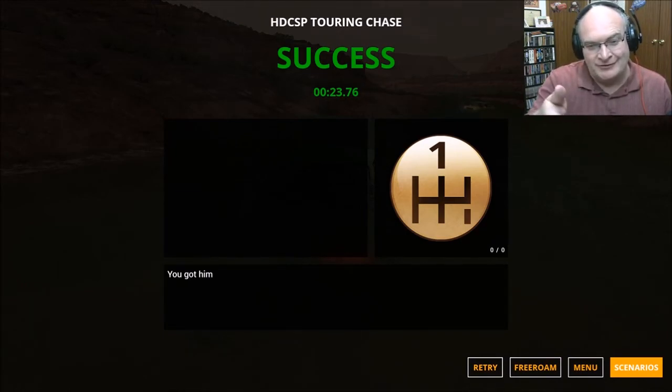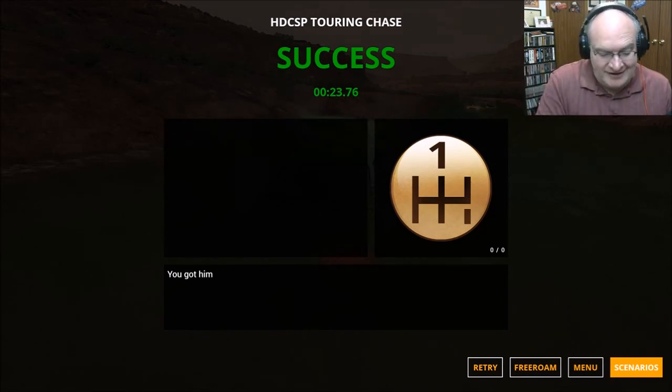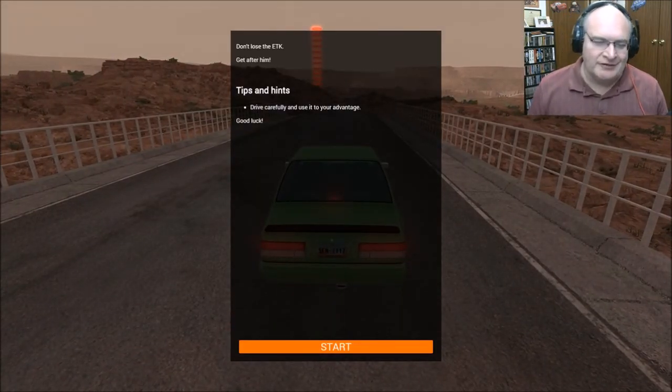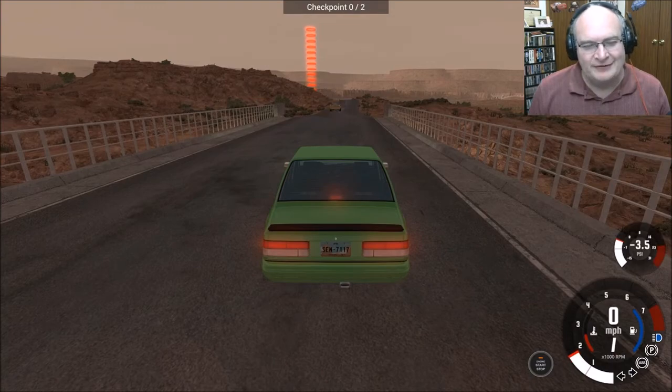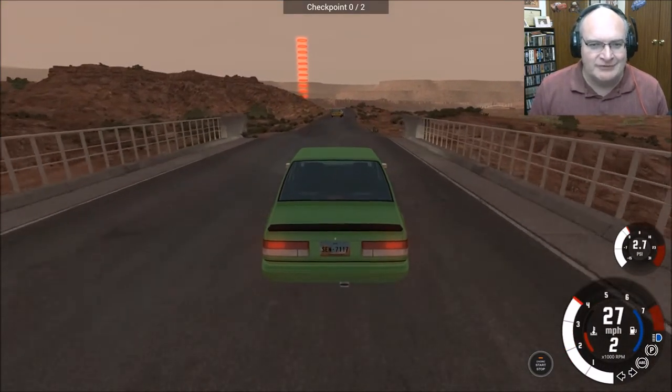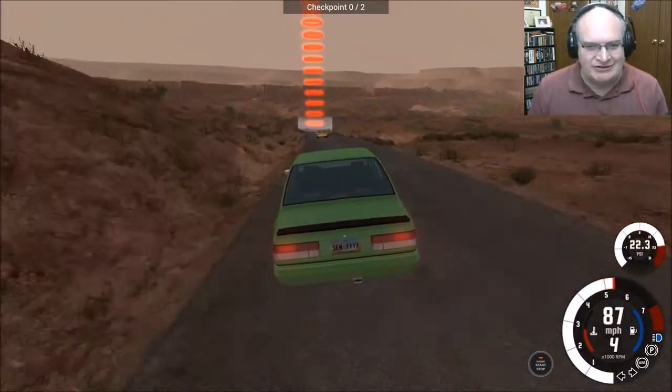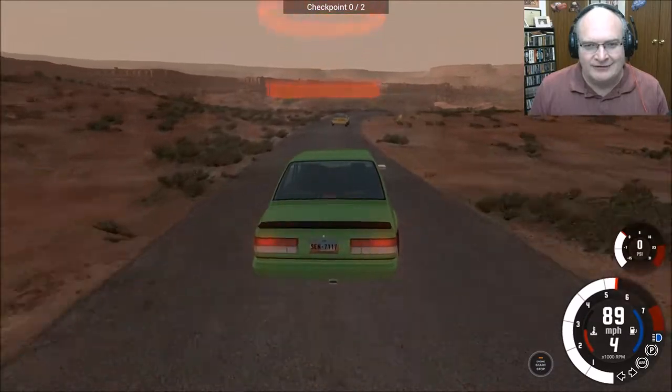Essentially, I just pushed him into the water. Now, we're also in the water. We're stalled out as well. But I pushed him in the water, and, hey, it worked. So, all right, let's try this again, and we'll try to do this a little more fairly. Who knows? Maybe I should have just taken the win and called it good.